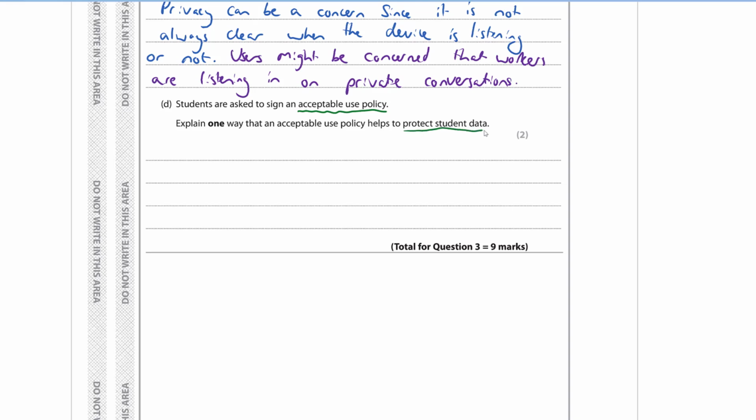Well, not directly, of course, but how can it improve things? Well, if it's very clear what the consequences of misuse are, then it might act as a deterrent. It might put people off misusing a computer and so putting data at risk.